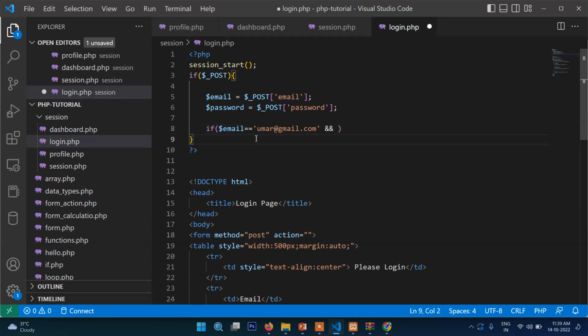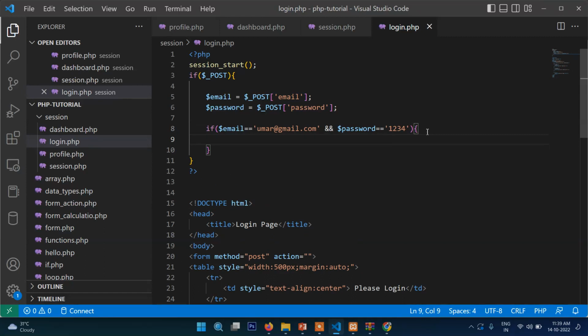Yes, this email equal to this, and dollar password equal to 1234. If both are true, in that case what will happen, we will set the value into session.